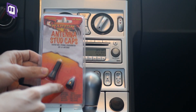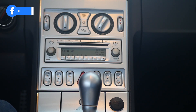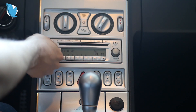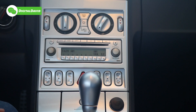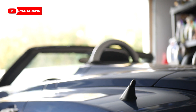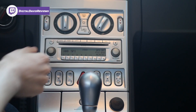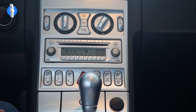We have the three quarter inch stud cap installed now. Let's fire up those two stations we tried earlier. First one was 1420 AM — that was the fringe station we didn't really get with the OEM antenna. I can definitely tell it's not as clear as it was previously, so we did suffer a little bit of signal loss. Now let's try out the FM station — that sounds just as good, you can't tell any difference. I'm really impressed with that. The scan feature still works and everything else on the radio works properly.